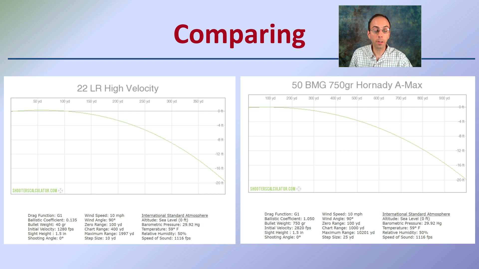Again, most factors are considered to be the same as far as environmental factors go. But the bullet weight is only 40 grams for the 22, 750 grams for the 50 cal. So this is just an example of great differences that can occur, even though the general path or the general shape of the path may be the same.